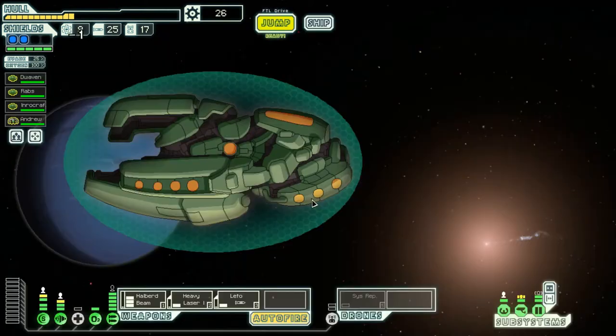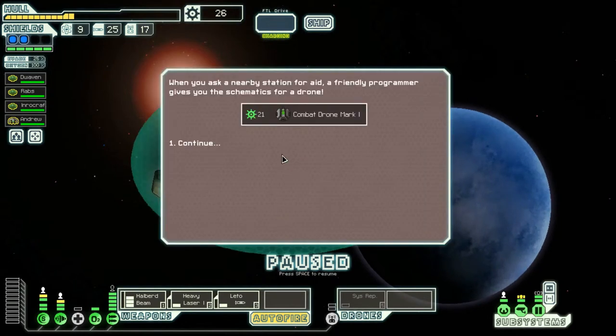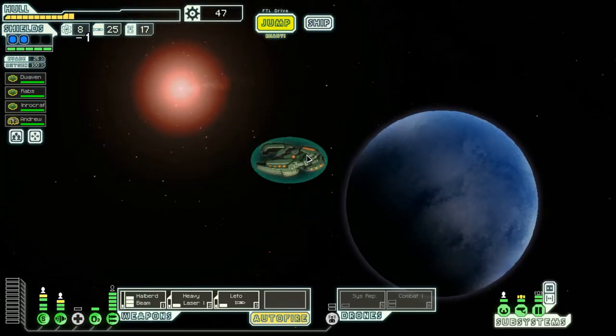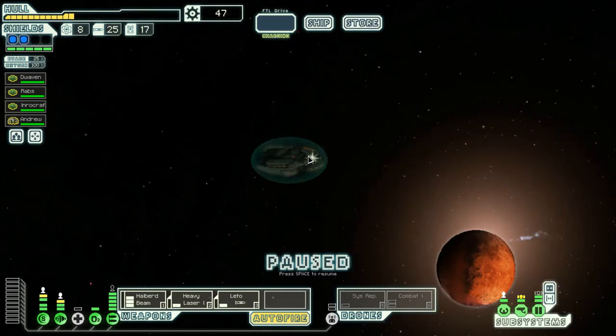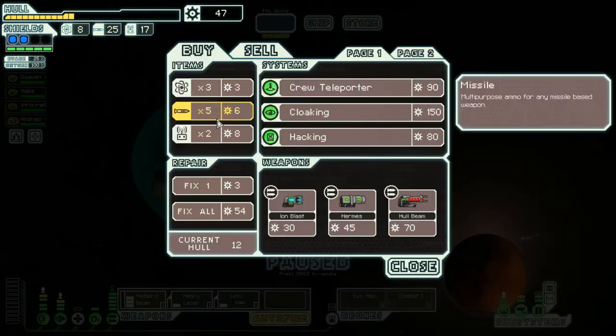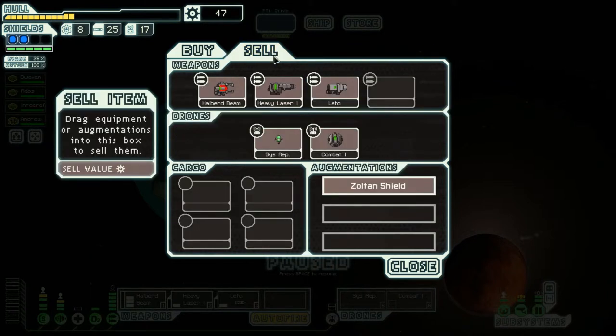Store! I'm gonna go for the store. Even though I don't have much, I need to repair. Ooh! When you ask a nearby station for aid, a friendly programmer gives you the schematics for a drone. Sweet. However, I cannot use it. Right, store. The NG can do remarkable things with just a pile of scrap. The NG Hive at this beacon are selling equipment for just that. Oh, that's quite an expensive thing.